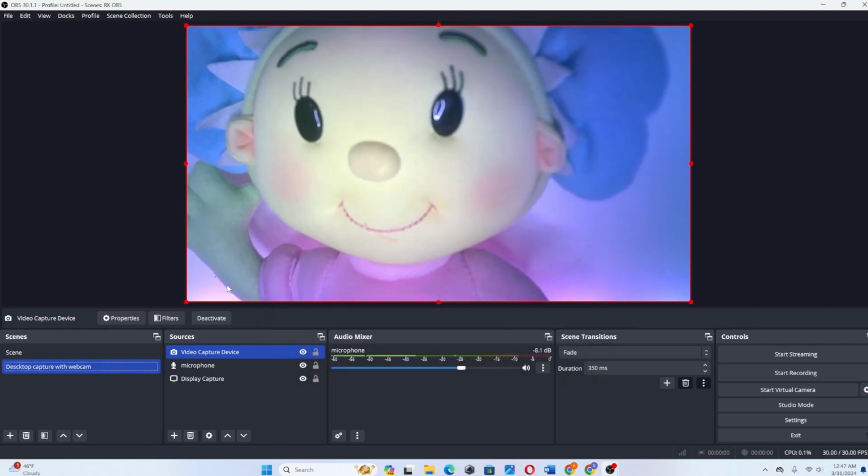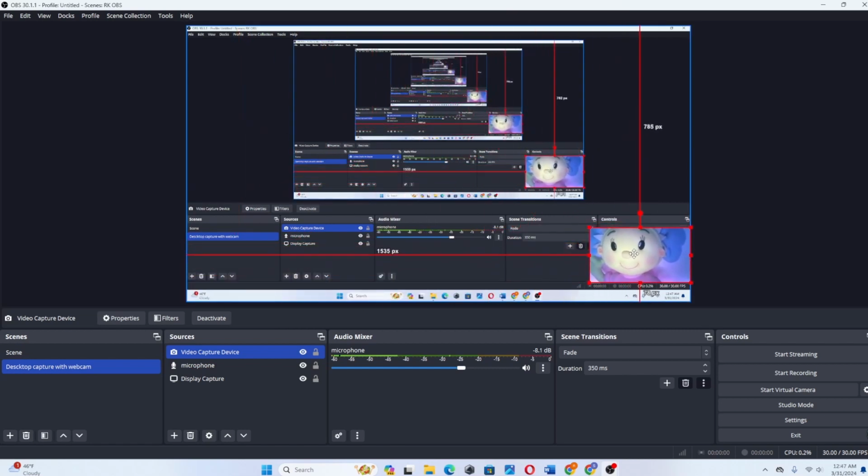To adjust this, down within the sources, click on your video capture device and then you will see a red rectangle appear around the source. Now I can click on the corner to adjust the size. If I want to modify the position, I can click on the item and then drag it on my screen. I'll continue adjusting the size just to make it smaller. And here once again, by clicking on the item, I can reposition it. Now I just want this to be a small rectangle in the bottom right hand corner of my screen. So I'll move it down there. That's looking a lot better now.